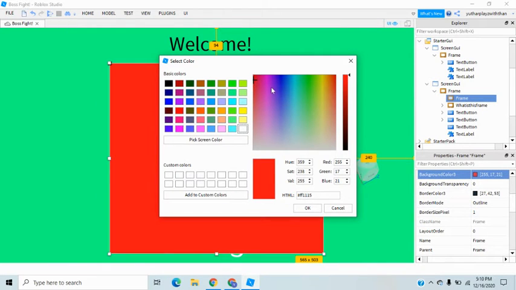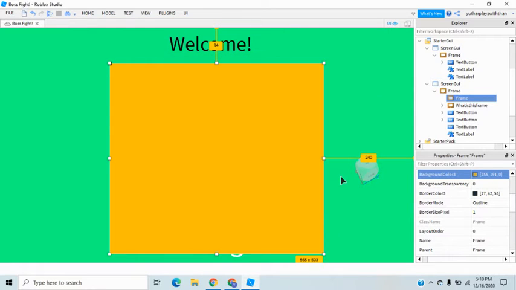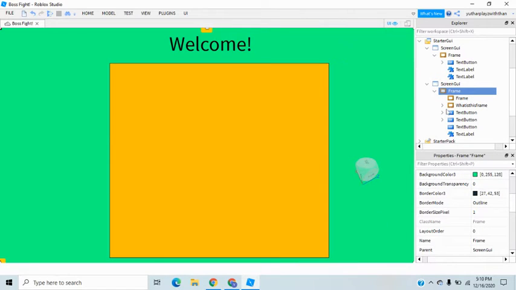What color do I want it to be? Let's say orange, a really dark orange. Let's click OK. After you've done that, just make it a little bigger.